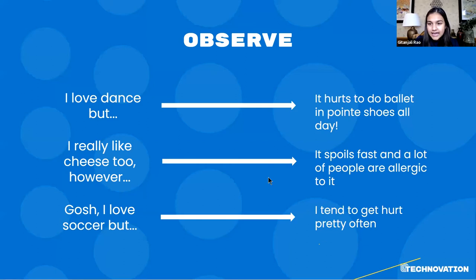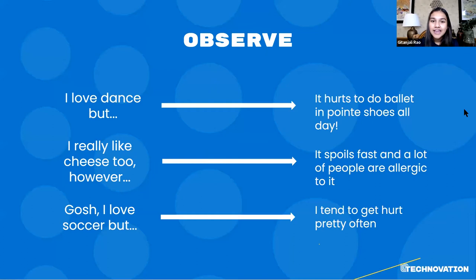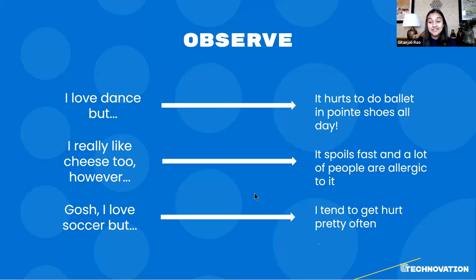I still see things coming in. Let's have people raise their hand and maybe say this out loud. I see a lot of people said baking here. So: I love baking, but sometimes the recipe doesn't come out exactly the way I want it to. Does anybody else have a something they love, but then a 'but' after it? Raise your hand on the Zoom tab. I like reading, but I have a hard time getting personalized recommendations — that's a very valid problem. I love to read, but once I start I can't stop and I end up wasting a lot of time — that's a fantastic idea as well.